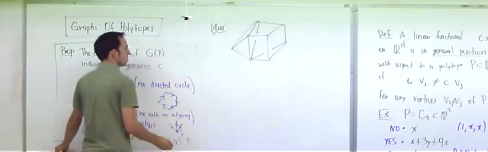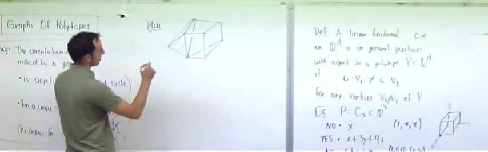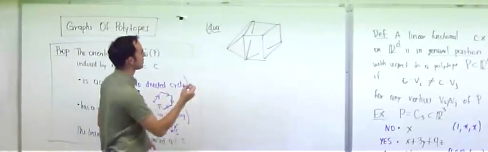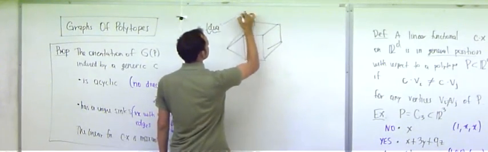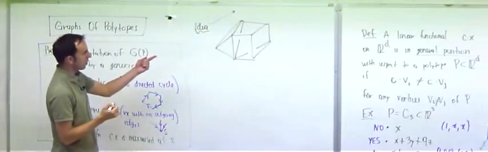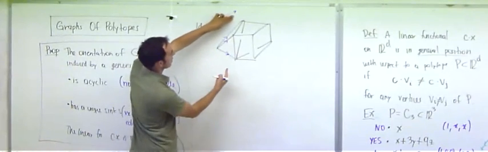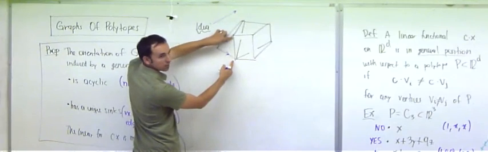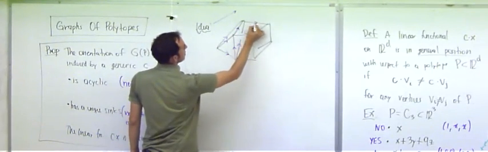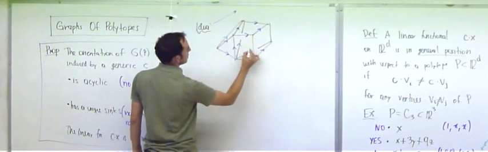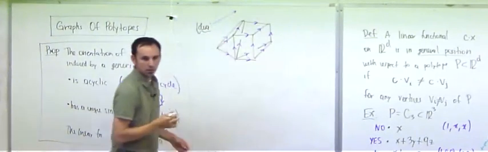So when I say that I'm choosing an orientation, I'm choosing a generic C. Basically, I want to choose some direction for which no bad things happen. So let's say something like this, maybe. Then what I'm doing is orienting all the edges according to that direction. So it's like this, like this, like this. Here, for example, it's kind of a close call, but you see that according to this direction, this vertex is further than this one. So like this, like this. It looks kind of like that, okay?